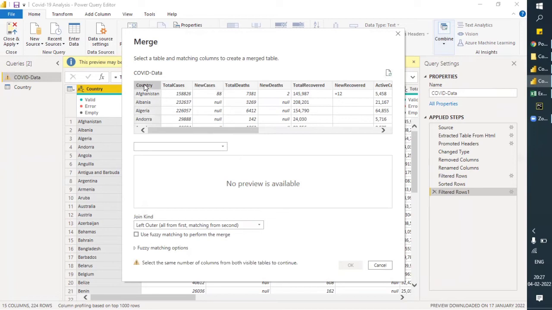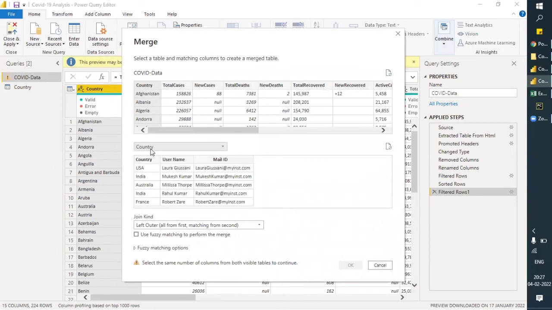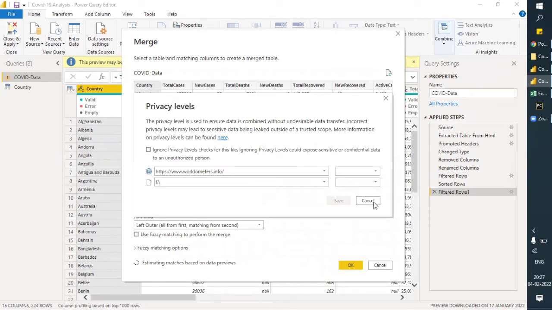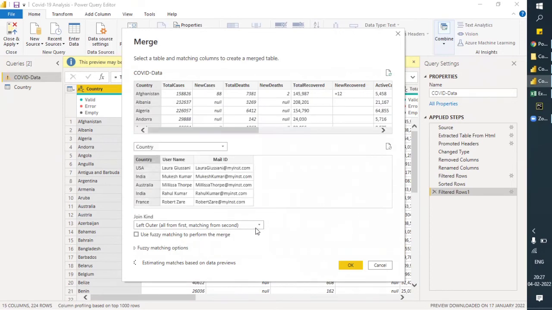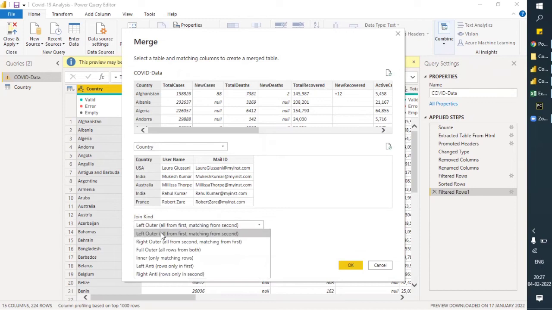It's just like VLOOKUP if you are familiar with Excel. So select the country table which you want to merge, and then with which table you want to merge, the COVID-19 data table. There should be a common column, and then which type of join you want. I just want the left outer join.